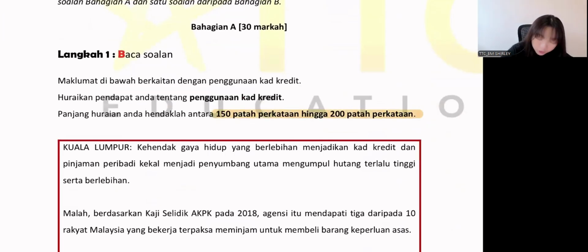So by looking at this, first of all, the format for the short essay is within 150 to 200 words. So 150 to 200, it will be like 4 to 5 paragraphs, so about 2 to 3 isi. It cannot be more than 200 by any additional 5 words. The norm is to deduct 1 mark, but if it's in the schema, it will tell the teacher to stop at 200. Then your karangan is not complete because you have no complete penutup. The last sentence will be the ayat tergantung.